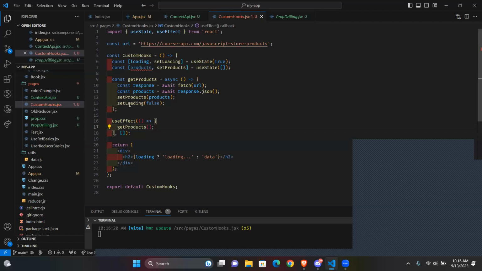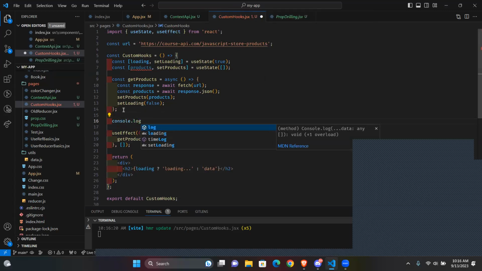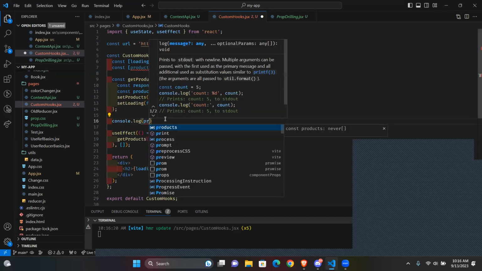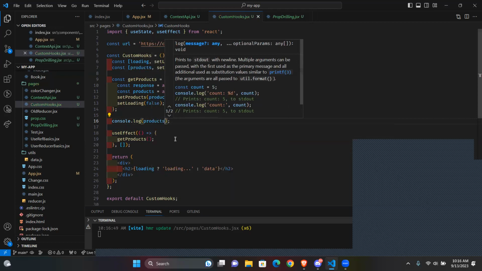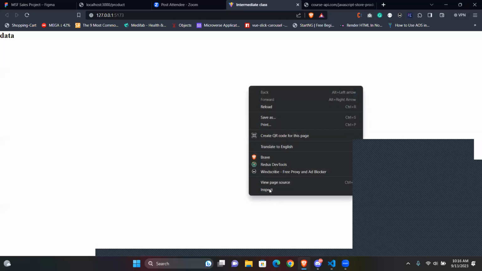What I can do is just console log products. Right, so just inspect.